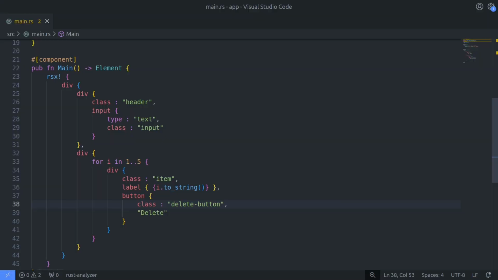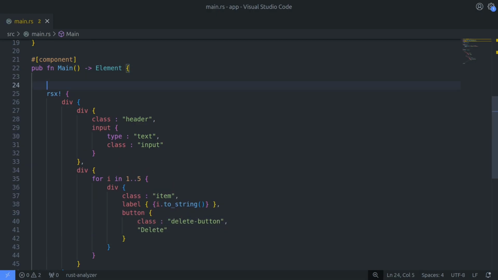To manage state in components, we need to use hooks. And a hook is just a Rust function that takes a closure and initializes a value. That value can be a primitive type such as an integer or a complex type such as a vector. There are many built-in hooks that we can use to manage state. The simplest hook to use is the useSignal hook. The way it works is that when the value contained within the hook is updated, the hook simply notifies the component to re-render itself. So again, if you're familiar with React or Flutter, the concept of managing state within a component should be familiar to you. So let's go ahead and create our first state.